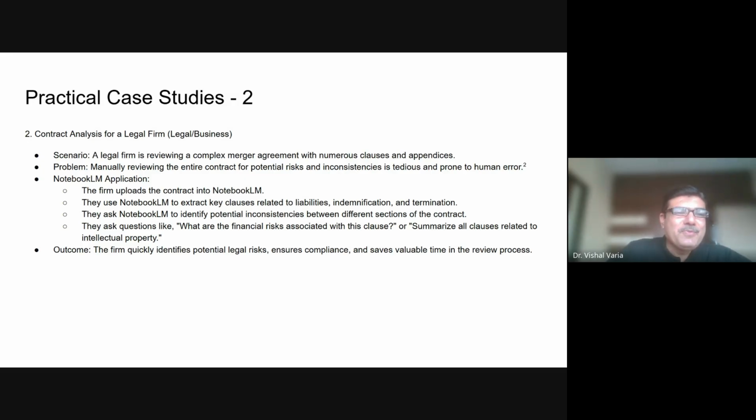NotebookLM application: the firm uploads the contract into NotebookLM. They use NotebookLM to extract key clauses related to liabilities, indemnification, and termination. They ask NotebookLM to identify potential inconsistency between different sections of the contract. They ask questions like, what are the financial risks associated with this clause, or summarize all clauses related to intellectual property. Outcome: the firm quickly identifies potential legal risks, ensures compliance, and saves valuable time in the review process.